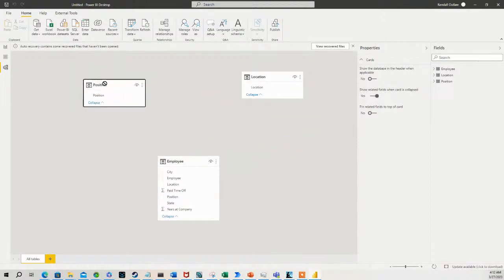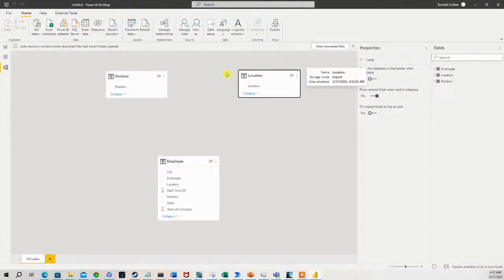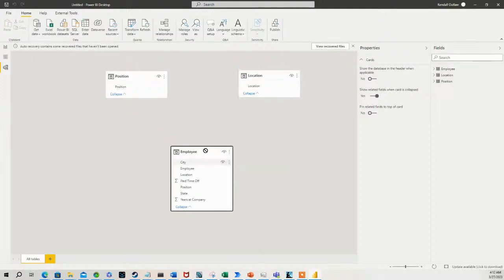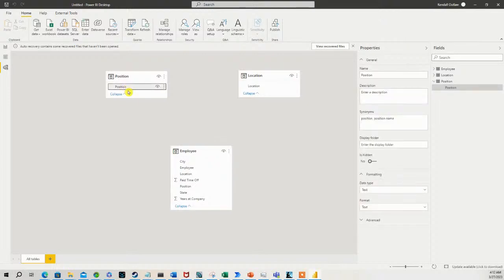All right, so these are our two lookup tables, the position table and the location table. Now remember, we have unique entries in the lookup tables. So we need to establish a relationship.